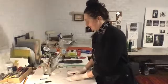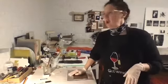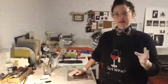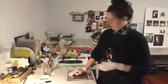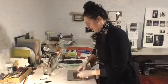Aislinn, will cardstock work for the plate? No, I wouldn't use cardstock because a lot of water is involved, and I think you probably want something that will withstand getting wet.